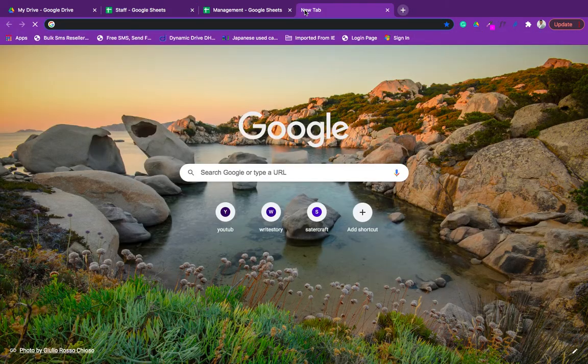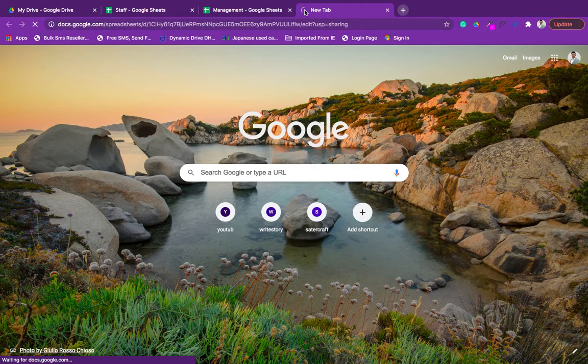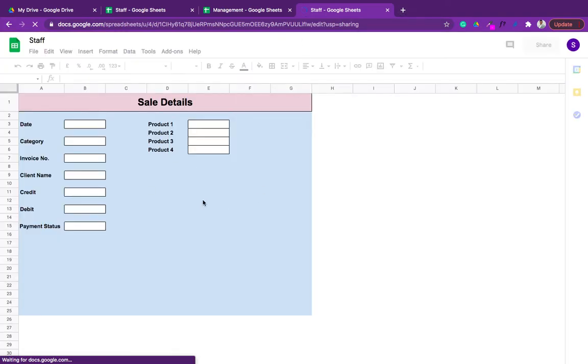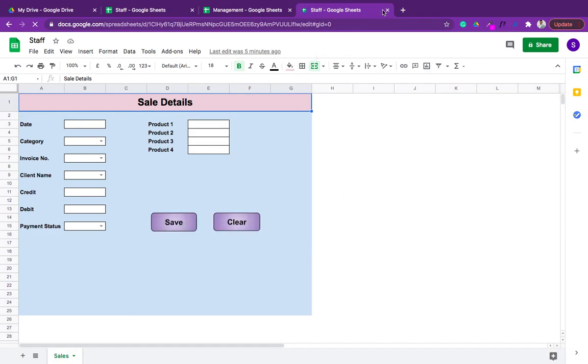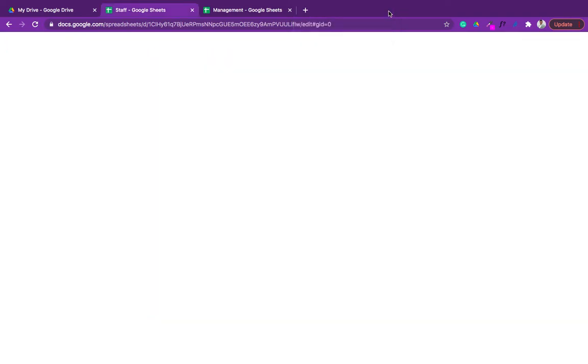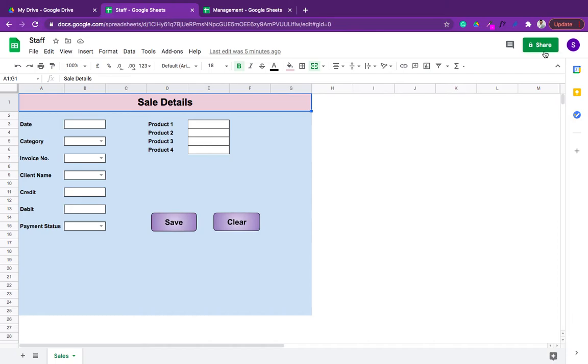Just open another tab. Let's see what happens. Let's paste that link in the URL bar, and you find that your data front end is available over here. That's how you're going to share your front end with anyone. Google Sheets is completely a URL-based application, so it is very convenient and very useful to do so. And this is how you're going to share with the people with whom you want to share.